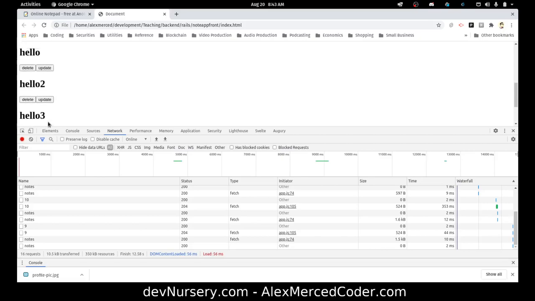Now there are some ways we can do update note. One way I did it once before is that each one got their own form that was collapsed, and then hitting the update button would trigger a true or false that makes the form appear. Just for the sake of time, I'm just going to make an update form that they all share.